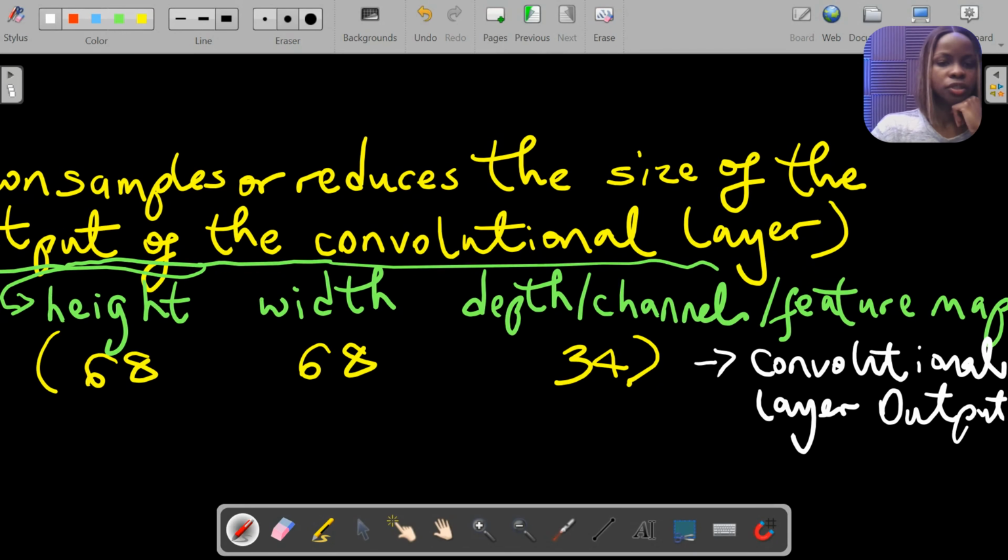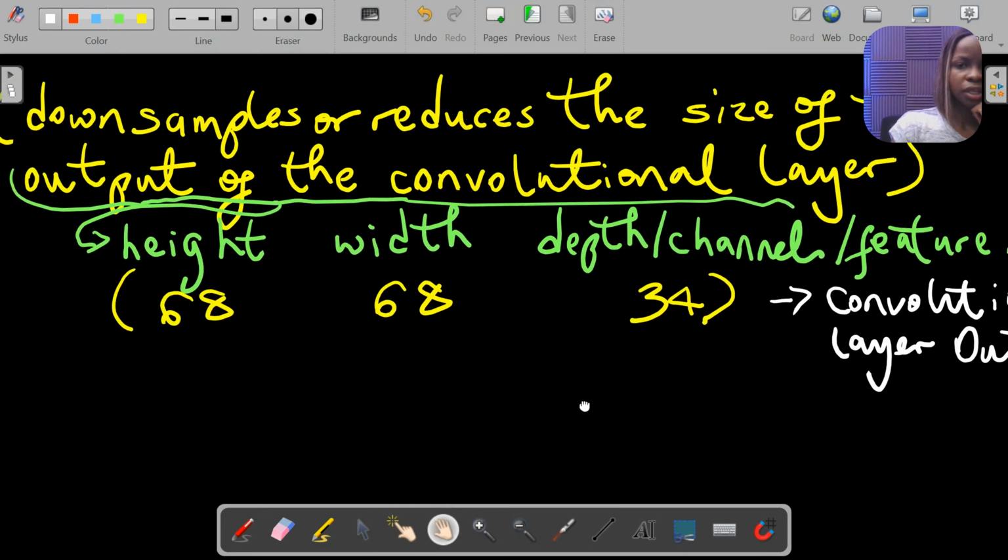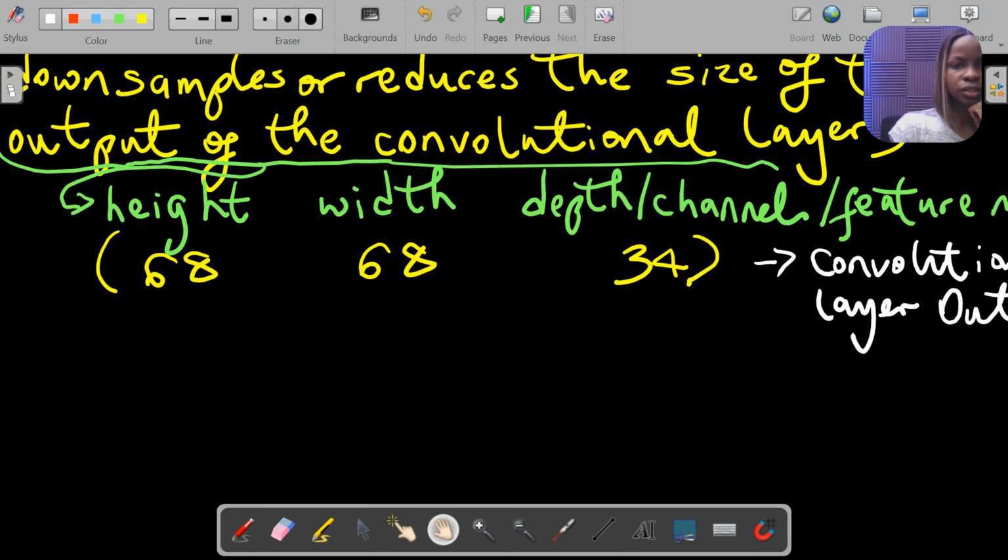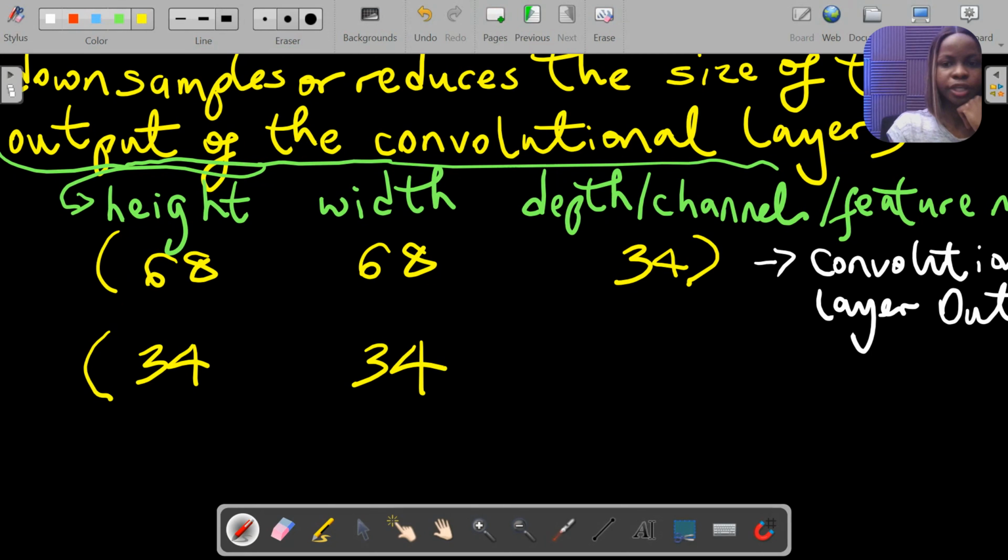So now once it gets into the pooling layer, the pooling layer downsamples it how? By half. So that would be 34 by 34, but it leaves the number of the feature maps.